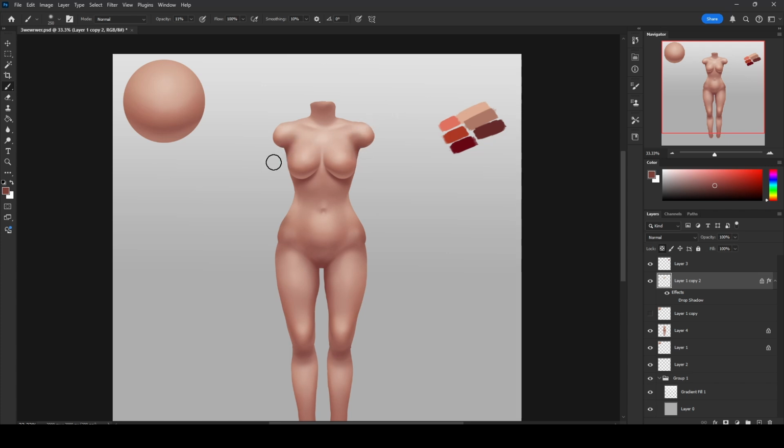So just up here, there should be just like a little hint of a shadow happening on either upper side of the breast. Okay? And then back to the torso. We want to catch a bit more light right under the breast shadow.